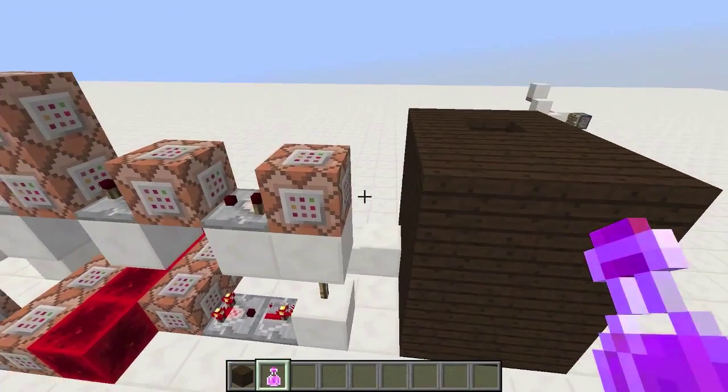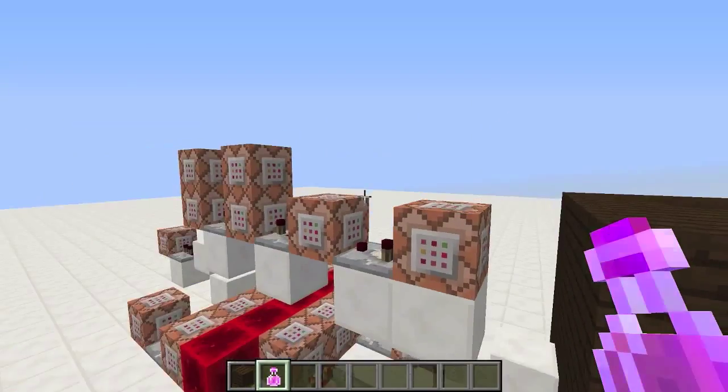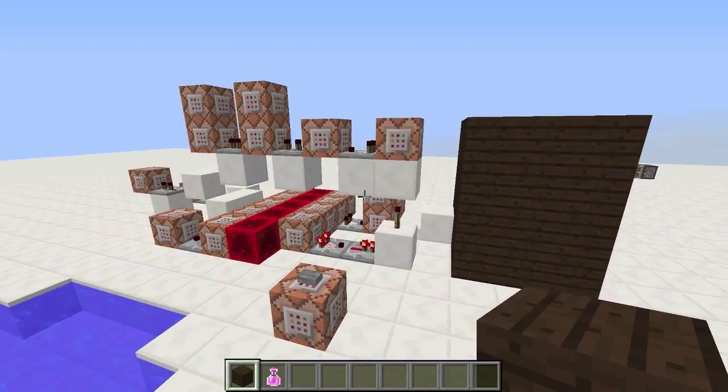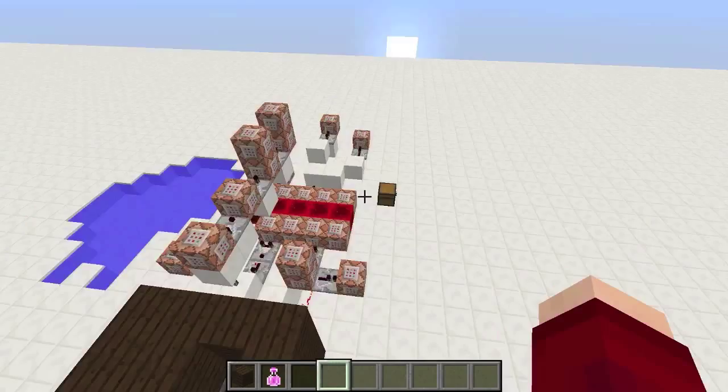If it cannot, then it just won't do anything, because basically that means that these 5 command blocks along here will only be powered if you've drunk the potion, and not if you've just held it and then unequipped it, or held it and thrown it out or something. So that's basically how this system works.